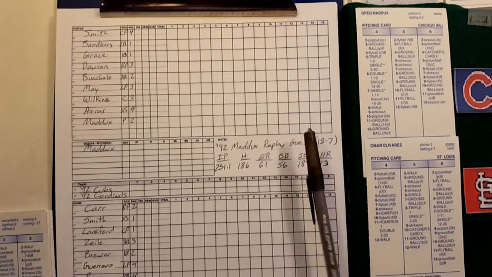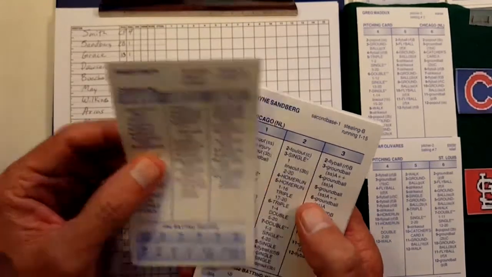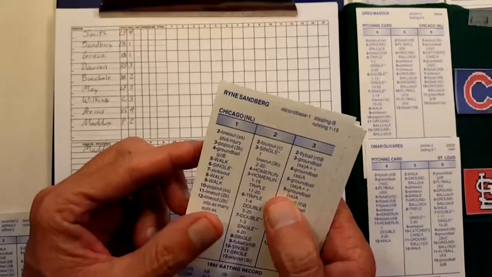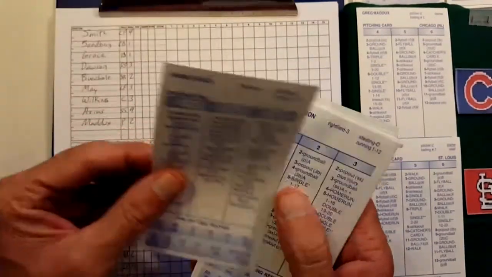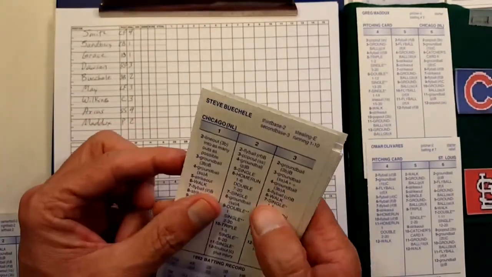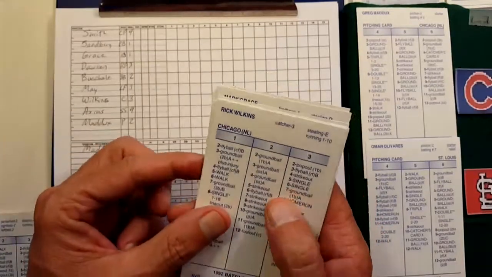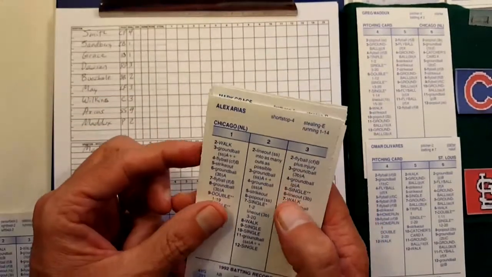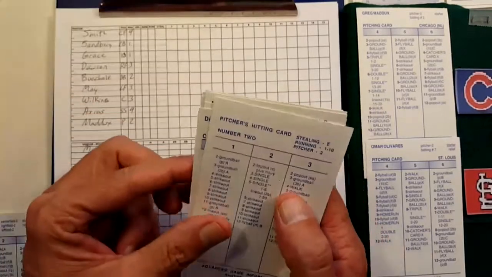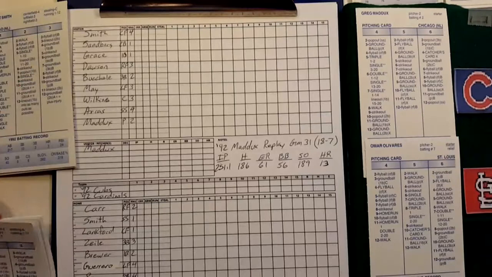Let's take a look at the Cubs lineup. It's changed a little bit. You've got Dwight Smith leading off in center. Ryan Sandberg at second. Mark Grace at first. Dawson in right. Buechele at third. Derek May in left. Rick Wilkins catching. Alex Arias, the shortstop. So that's a new shortstop in the lineup.